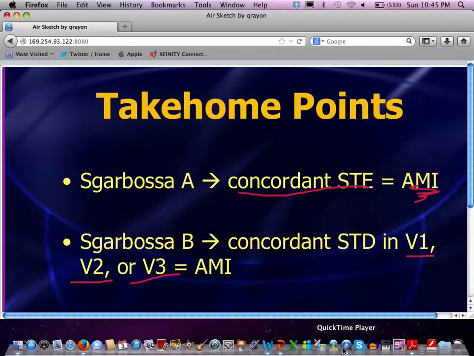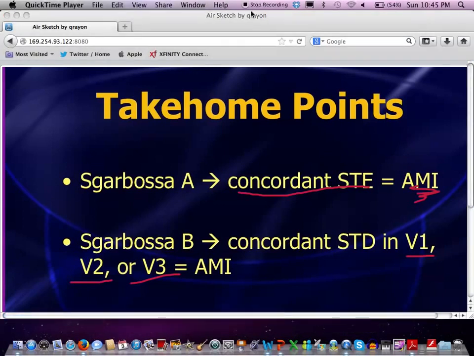Steve Smith is probably already pushing his cardiologists, but your cardiologists probably don't know about that literature, so you may have to hand them that literature on a silver platter so that they will adopt it as well. All right, so hope that was helpful, and remember, you can read MI in the presence of a left bundle branch block pattern. You've got to know Sgarbossa A, you've got to know Sgarbossa B, and you've got to be on the lookout for future studies on the revised Sgarbossa C.